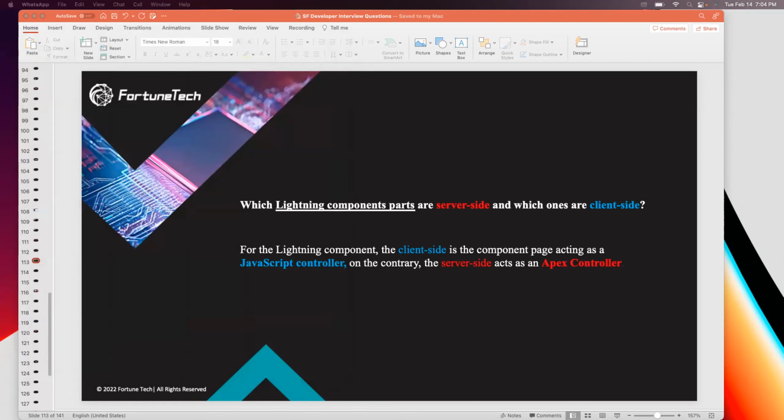So in here, the question is asking which parts are server side and which parts are client side. The client side is the JavaScript controller, and the server side is the Apex controller.